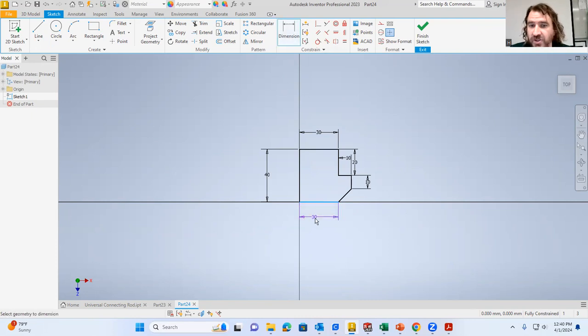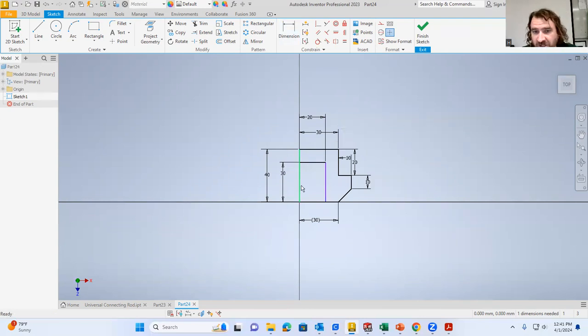Now, if we need the dimension of this line, it is 30. If you need that, easy enough to get. And if you needed that dimension, you should have a fully constrained sketch now that you add that dimension of 30 in there. Okay, now we need to add just 2 more lines here because we have an interior dimension, an interior kind of profile that's happening here. And this is going to be 20 and this is 30 as they are. And that's actually it.